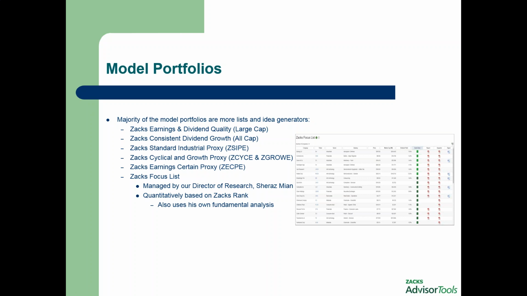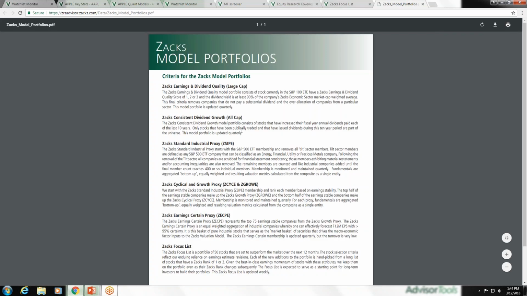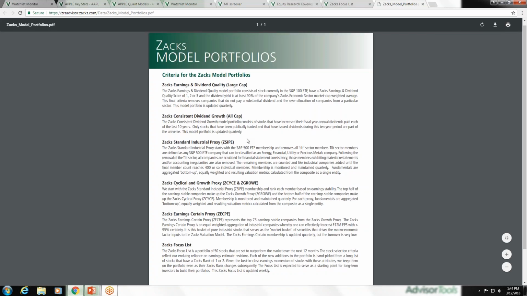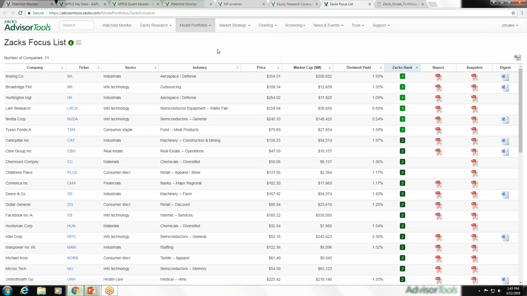But if you go into any of these, I'll just show the Zacks Focus List, which is one of our actually managed model portfolios. If you click on this eye here, it will provide the description of what goes into each of the model portfolios that we cover, if that interests you.